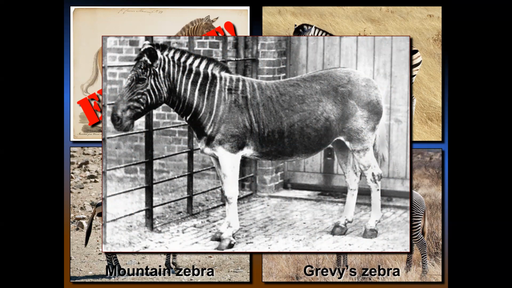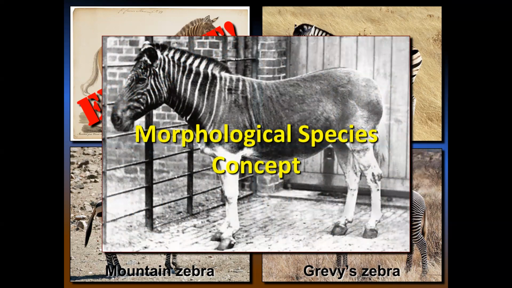And the reason I'm going off on quaggas is A, because I like them, and B, because quaggas give a nice example of what's known as the morphological species concept. This is different from the biological species concept because here you're not using reproductive isolation at all. This is strictly looking at the morphology of the organism. And when we talk about morphology, it's a study of the form and or structure of things. So when you use the stripe pattern, the coat pattern, the body size, the body build, and so forth, to distinguish one kind of organism from another, you're using the morphological species concept. And quaggas are a great example of this.